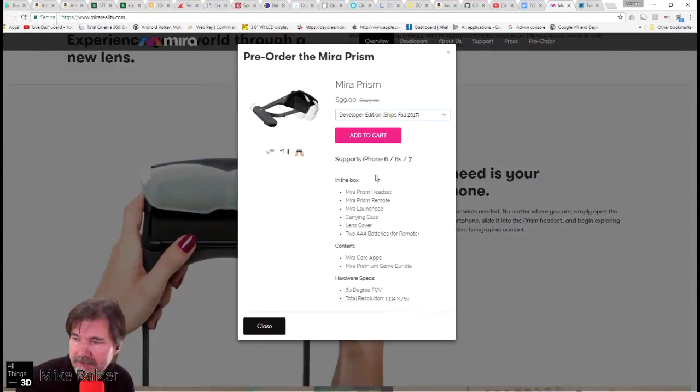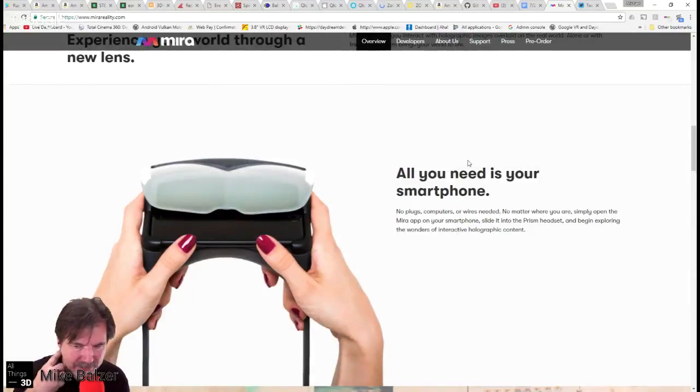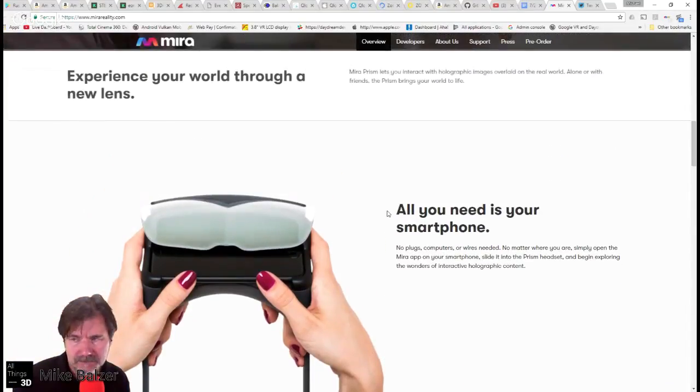Also, remember that if it is truly an OLED screen, as has been suggested, or an AMOLED screen, it will be brighter, which would provide an even more intense experience than an LCD screen. So this looks very intriguing. So I'll let you know more once I get mine, and we can go from there.